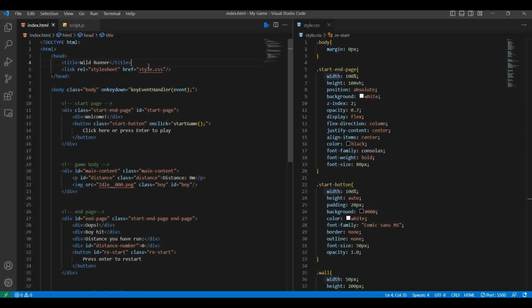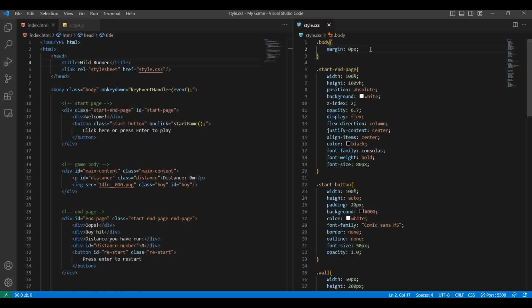The rel attribute tells the browser we are going to link a style sheet, and the href attribute tells the path to the style.css file. After that you can see the body tag. I have given a class name to that tag as body. You can see in the CSS file I have defined this body class. It has 0 pixels of margin. Why 0 pixels of margin?